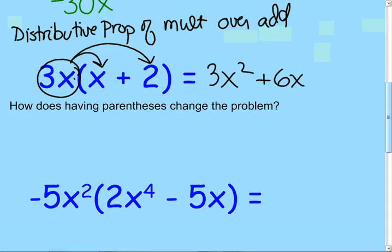Can you add those now? No, they're not the same. X squared and x are not the same. It's like having an iPhone 5S and an iPhone 4S. They look an awful lot alike, but they're not the same. The 5S, you can lock your phone by using a fingerprint. Can't do that on the 4S. So there are differences. Minor, but they're not the same. So if I'm taking inventory, I'm going to sell the 5S for more than I sell the 4S because it's brand new. So you can't equate them.